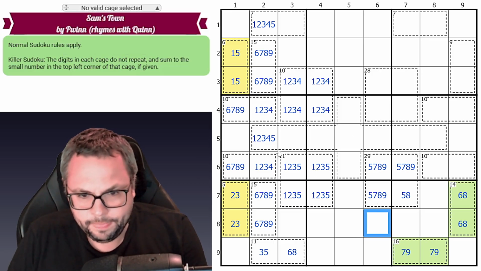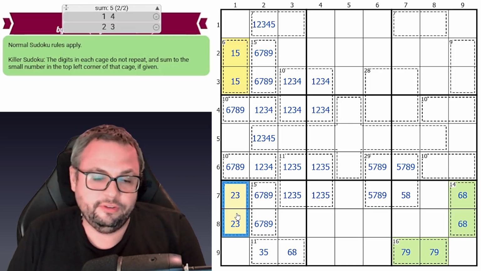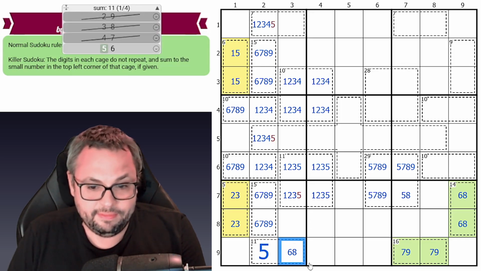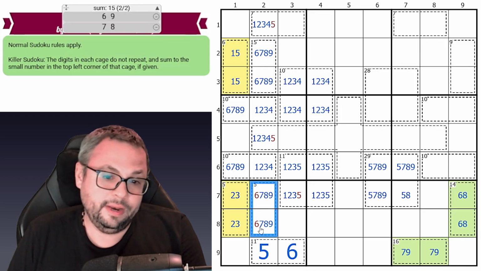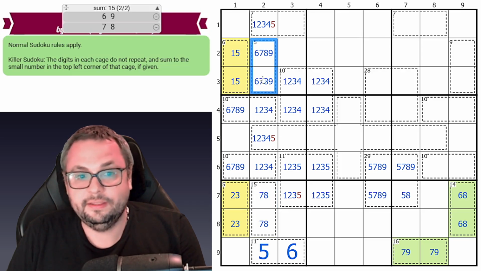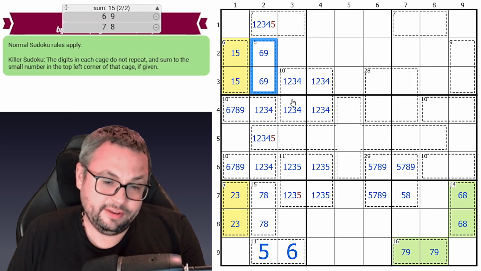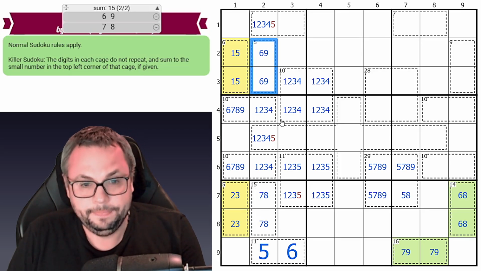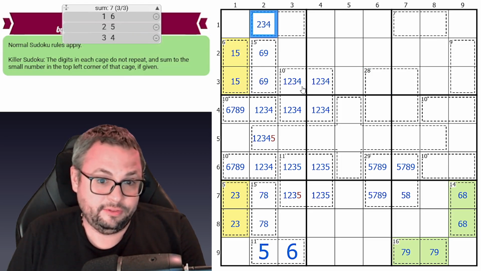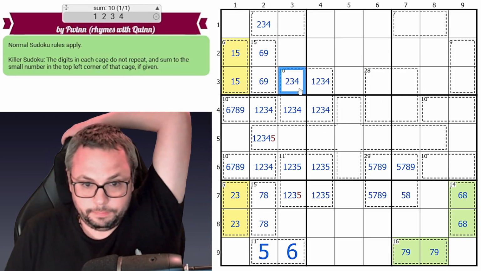Okay, this is perhaps a long intro, but it gets us a lot of information. So this is a 2, 3 cage, so that's not a 3 anymore. Now this is a 5 and a 6. So now there's no 6 in my 15 cage, so now it's 7, 8. And this one, which now can't have a 7, 8 in it, is now a 6, 9. We can take the 1 and the 5 out of my 7 cage, and we can take the 1 out of this cell as well.